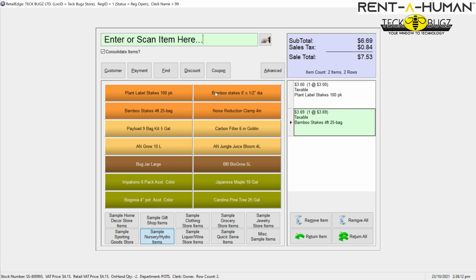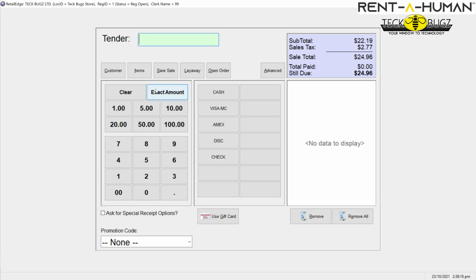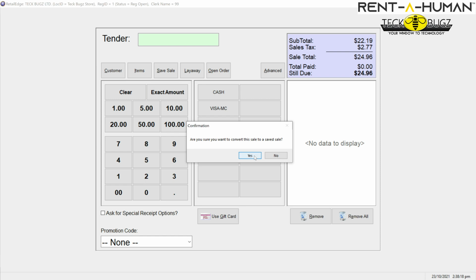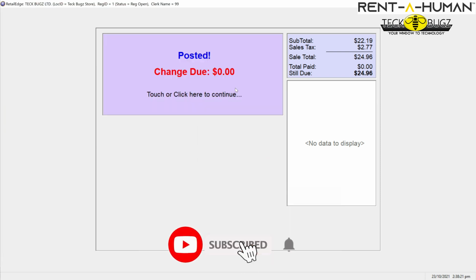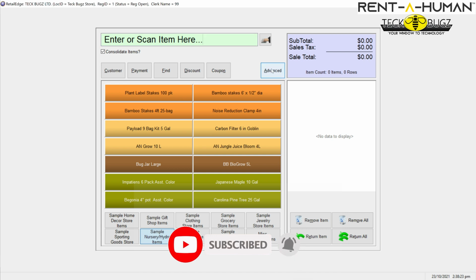We also have something called a save sale, which you're going to see. It's where we hold a sale till later on. So for example, if a customer card is not working, or let's just say they forgot their wallet in the car, they forgot their wallet home, or your Lynx machine is not working, you can save the sale until later when the customer arrives with cash or if they arrive with a card.